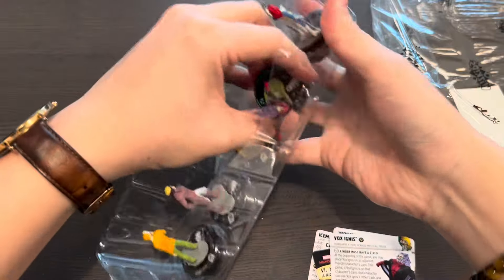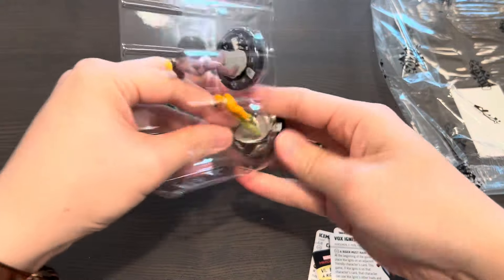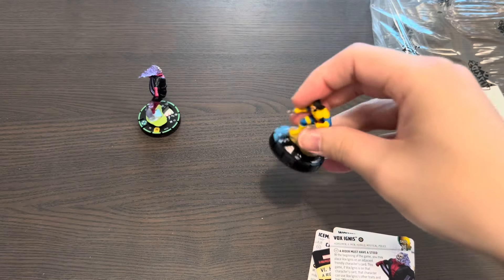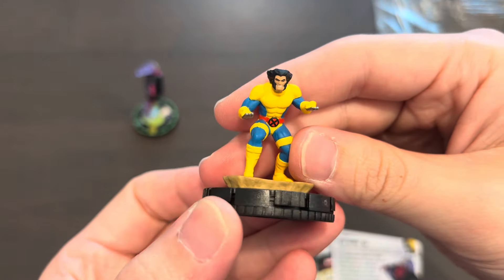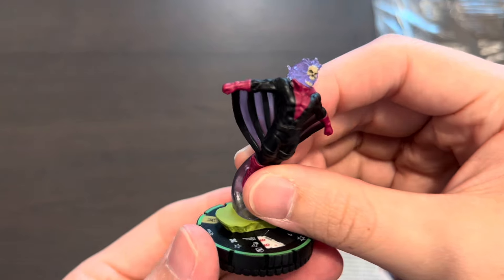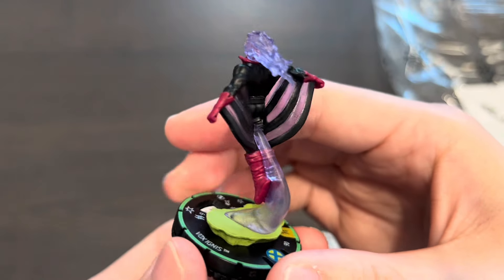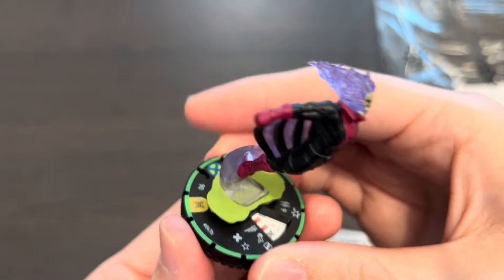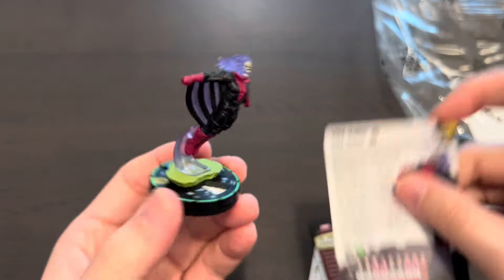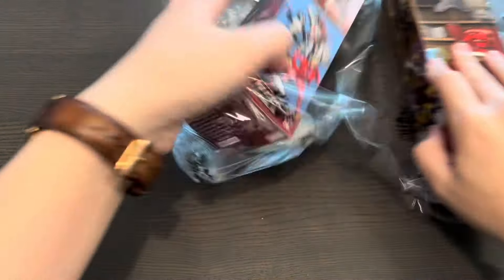Let's take a look at the sculpts. We already saw Mystique but let's check out Vox Ignis, our super rare prime. I'm still so amazed we opened two prime figures in one brick. Here's Iceman eating an ice cream cone — vanilla ice cream for sure. Here's Wolverine in that classic X-Men costume. And here's Vox Ignis, our Spirit of Vengeance — so cool. The non-prime version of Vox Ignis is the super rare Banshee, which I'm also looking forward to seeing. This prime figure has a great set of powers he can grant friendly characters, and when they get KO'd he can pop onto the field continuing the attacks.